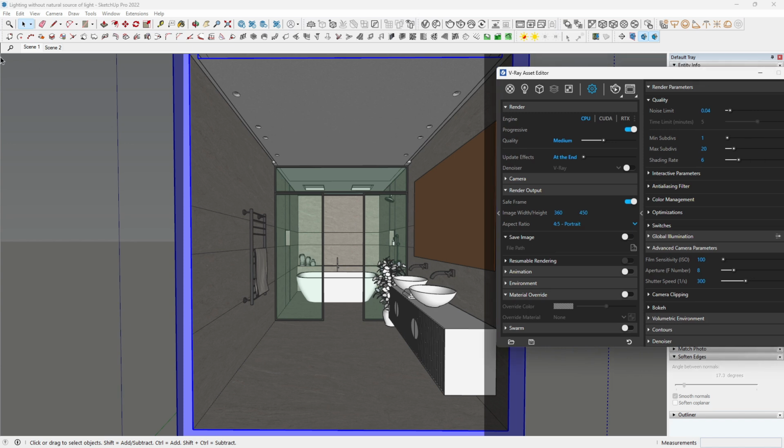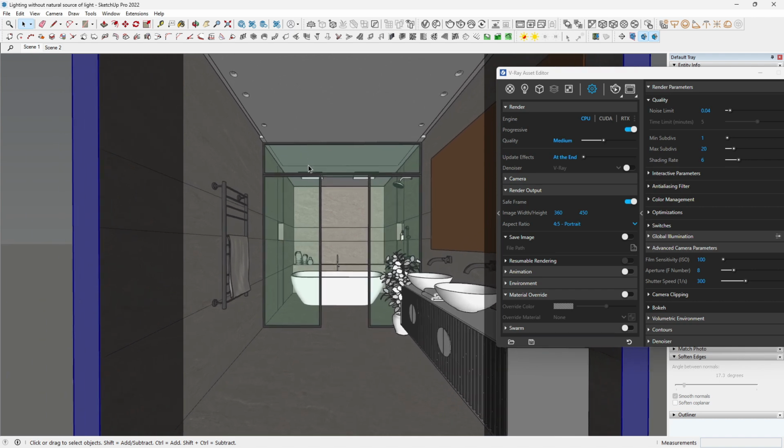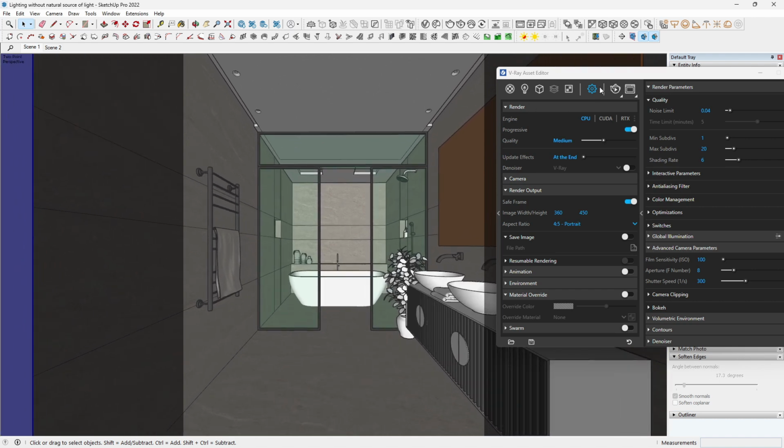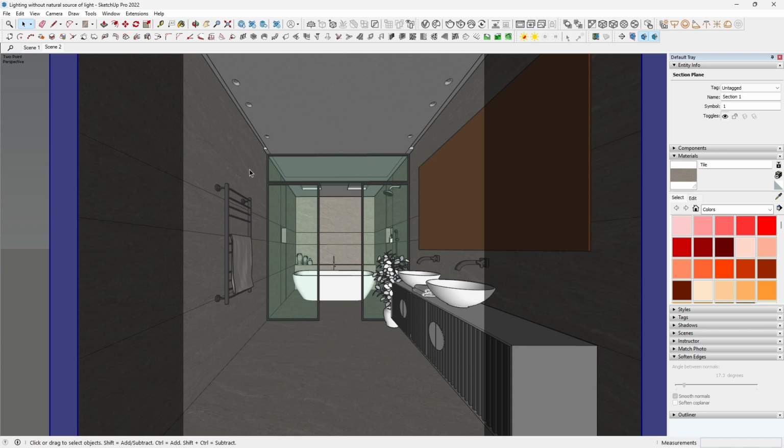So let us go to Scene 1 now. So guys, this is what we have in Scene 1. Let me just light up the scene. But before we light up the scene, like I've said, let's see how this space looks without any light source. All right, let me click on Render Interactive.